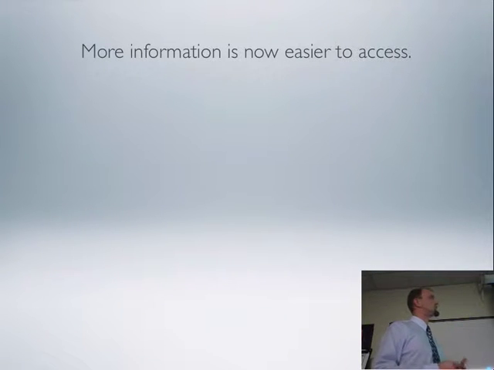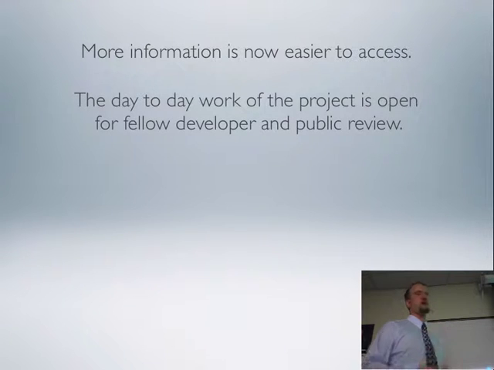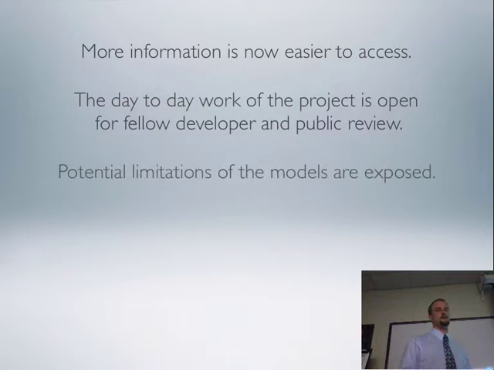So now our information is very much easier to access. Our day-to-day work on the project is open now for both developer and public review. So every change we make has a lot of eyeballs on what we're doing, and that helps us fail more quickly. And I think that's a key. We want to fail fast, and we want to know when we made a mistake sooner rather than later, and resolve it so it doesn't perpetuate into the future.